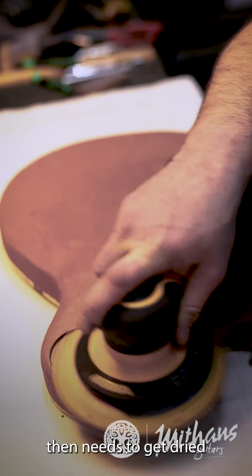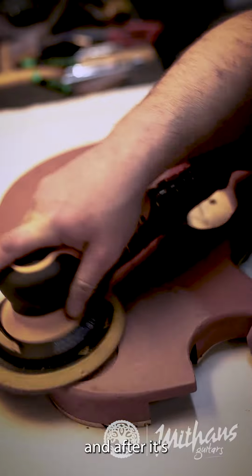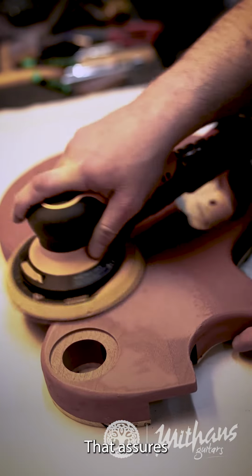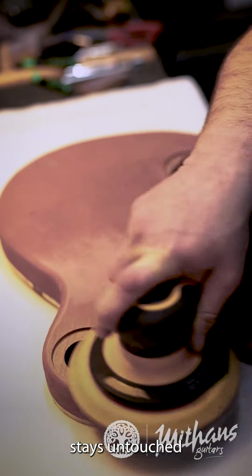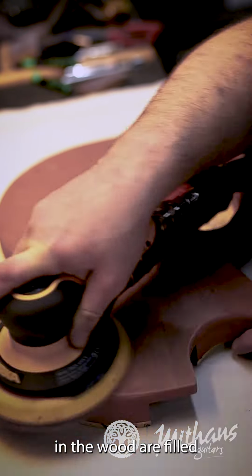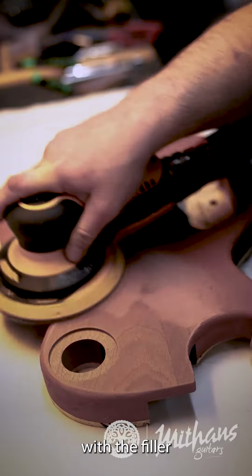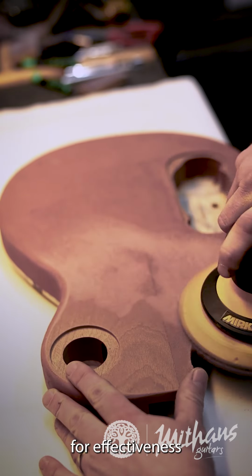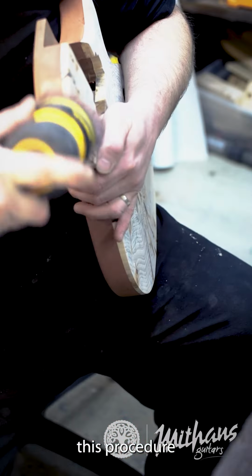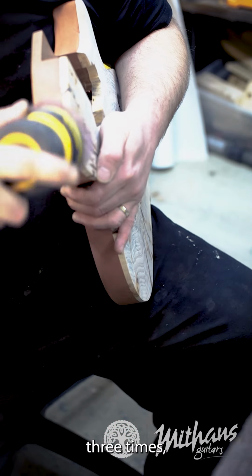The filler then needs to get dried, and after it's completely dried, it gets sanded off. That assures that the top of the wood stays untouched and the deep grains in the wood are filled with the filler. For effectiveness, this procedure needs to be repeated 3 times.